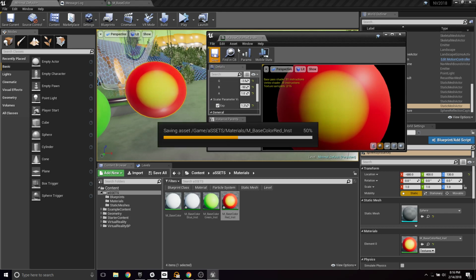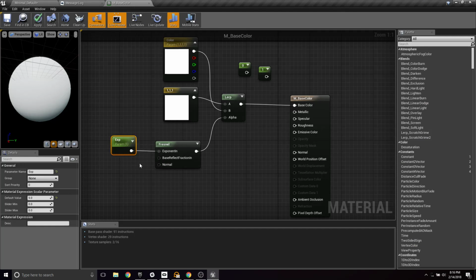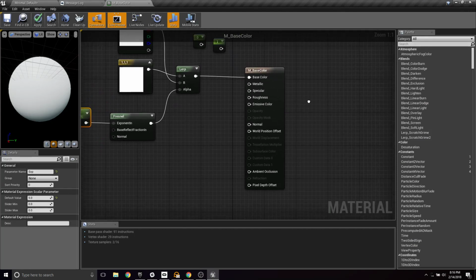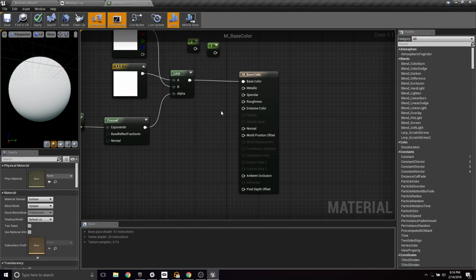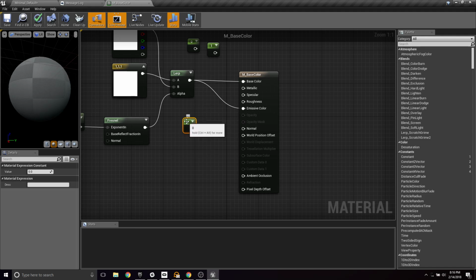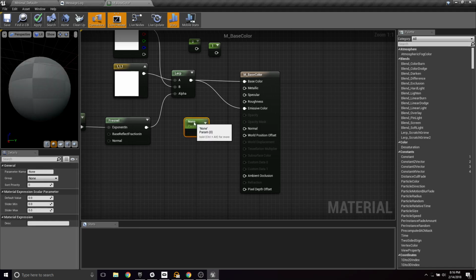Cool. Now let's go a little bit into the other settings. We have an emissive color. This is super cool. This is what Unreal's kind of known for, this emissive look. I mean, games in general do this kind of stuff. But not only can it be the color of our Fresnel, it's not just a 0 to 1 number. It could be overdriven. And I'm going to call this one glow.